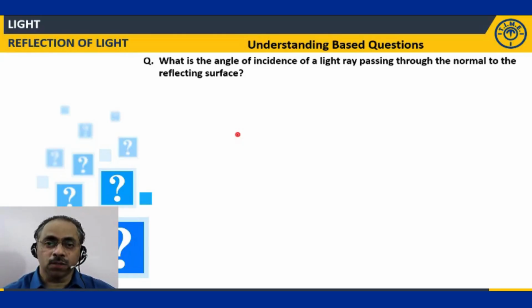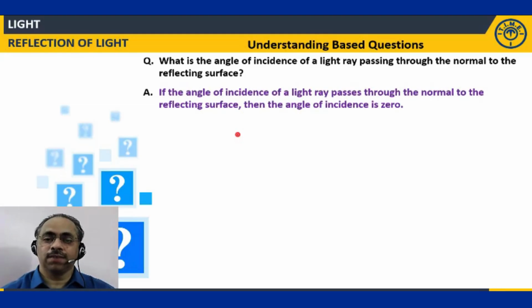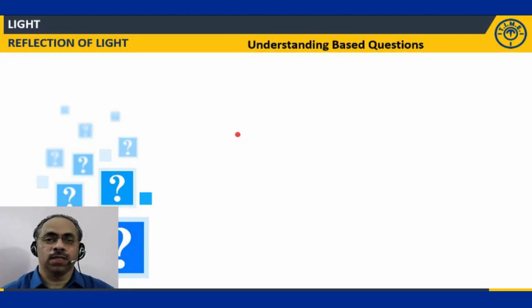Okay. As per the question, it is given that the light ray is incident normally. Means what? It is coming along the normal, so it will retrace its path. So what would be the angle of incidence? 0. So is the angle of reflection also, because when angle of incidence is 0, angle of reflection is also 0. That is the reason the light ray would be retracing its path. Clear? So if a light ray passes through the normal, then the angle of incidence is 0. That is the answer. Hope we are clear with it. Let us now move on to the next question.